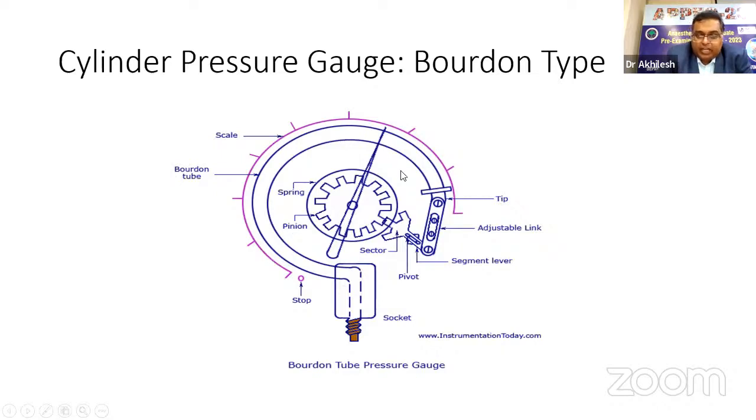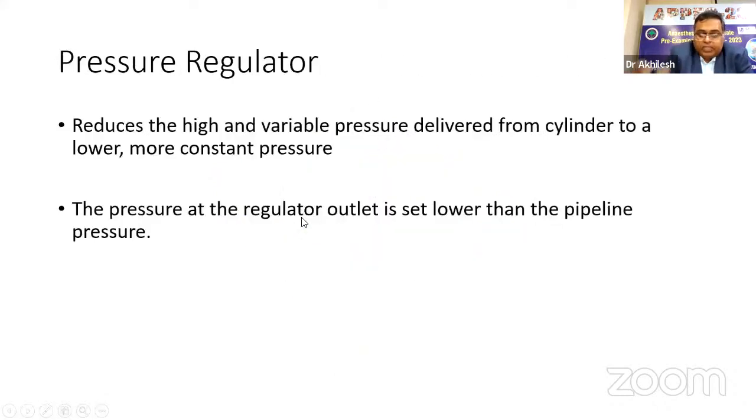So yes, there is nothing electronic in it. This is something mechanical, pneumatic. As I said, the initial machines were based on pneumatic systems only. Once the cylinder is closed or a pipeline is taken off, the tube again gets curved and the needle comes back to the normal position. Then we talked about, in the high pressure system, the cylinder yoke assembly, then the pressure gauge.